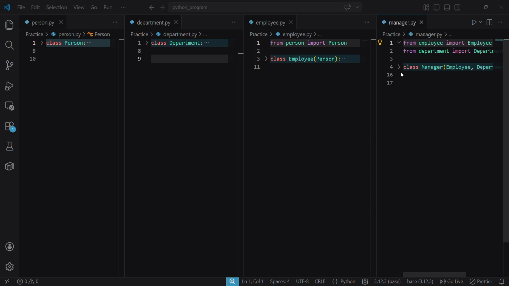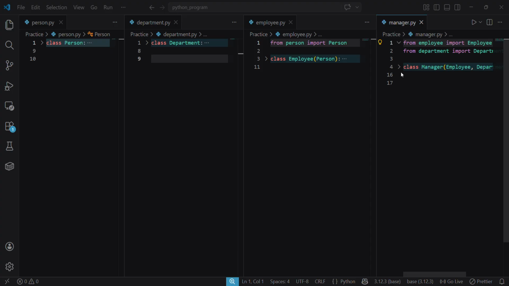Tightly coupled means everything is written in one file only, but that looks very messy and complex, and it reduces readability. When other programmers see our code, they will have a problem understanding it. So that's why I split it into different files, so that I follow a cleaner way of writing the code, and others can also understand it properly.